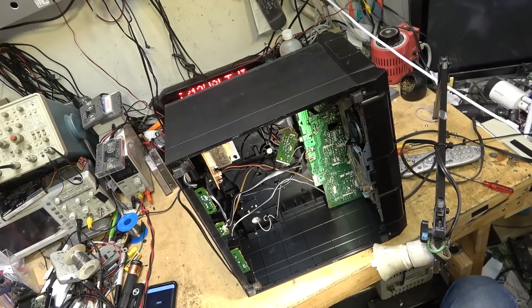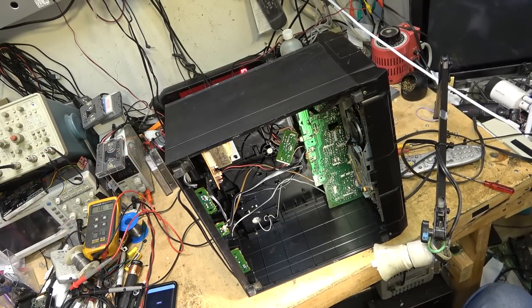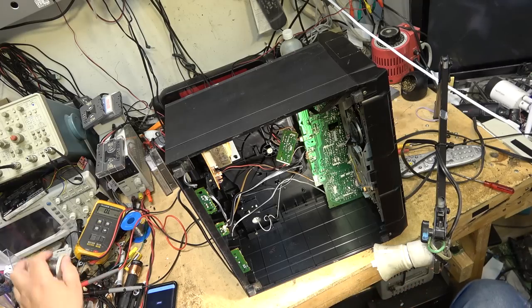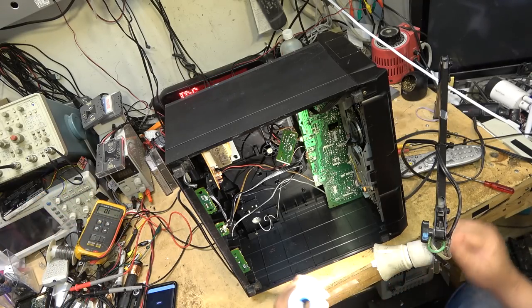Let's eliminate that resistor. I'll just jumper it. And that should put this thing into turbo drive mode. We'll see how fast it goes and whether we can bring it down to 78 and see whether this thing will actually do it.